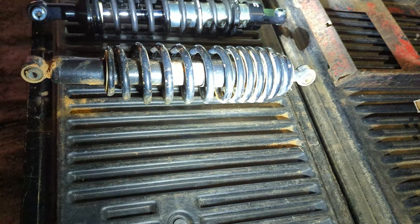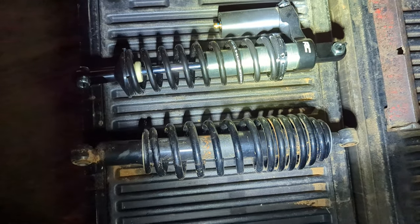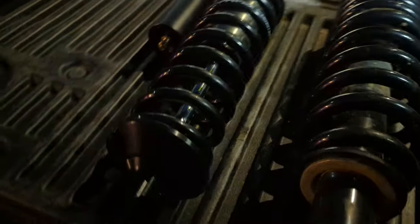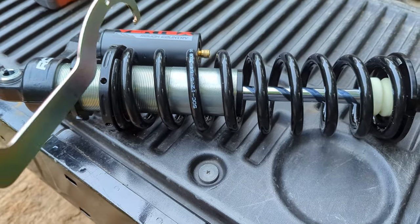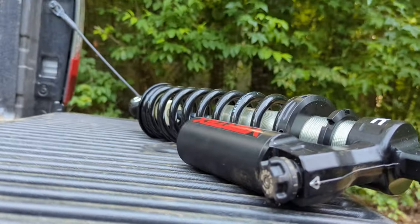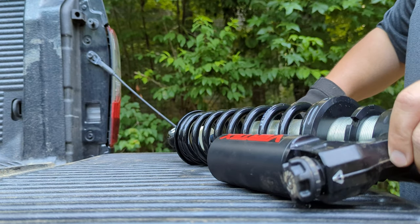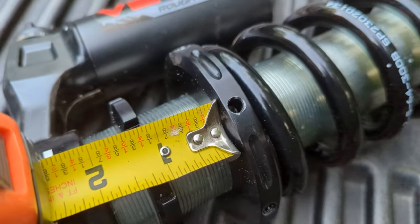I forgot to do a comparison of the rear shocks, so it was much later in the evening. This whole job took about three hours, which isn't bad for a novice like me using mostly hand tools. Now I'm just showing the preload — I've got it down some. I'm going to adjust it some more. I'm going to put two inches of preload in the front and one and a quarter in the back. This is just showing how you adjust the preload. It's much, much easier to do it before you put it on the side-by-side. So I'm going to put two inches on the front shocks and an inch and a quarter on the rear.